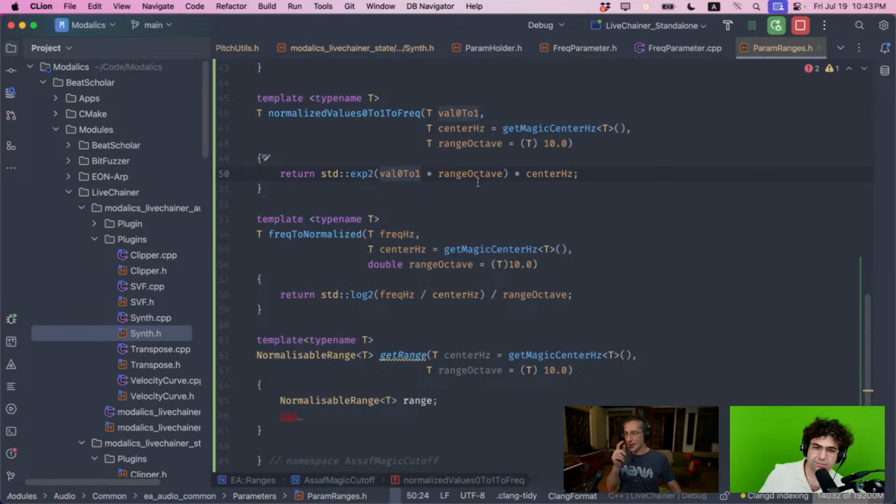That was my mistake. Val 0 to 1, put it in parentheses and subtract half from it. Minus 0.5. Like that. What is the T? Oh, type, right.